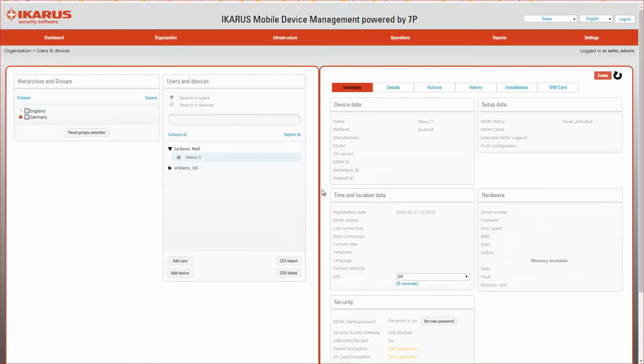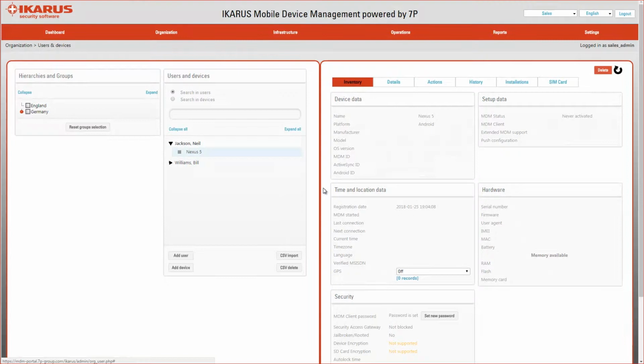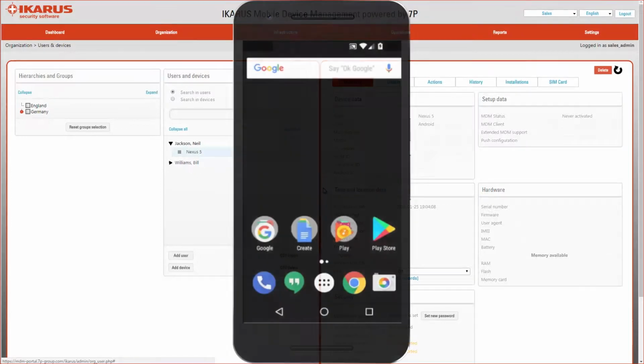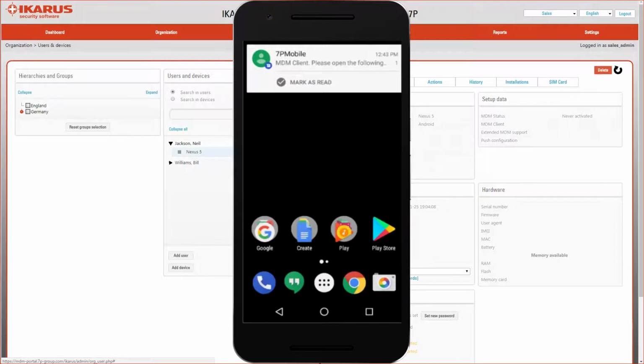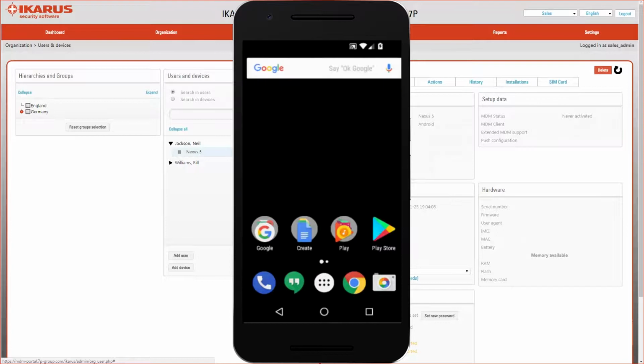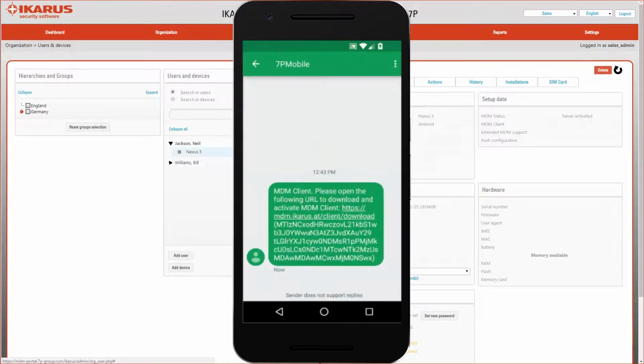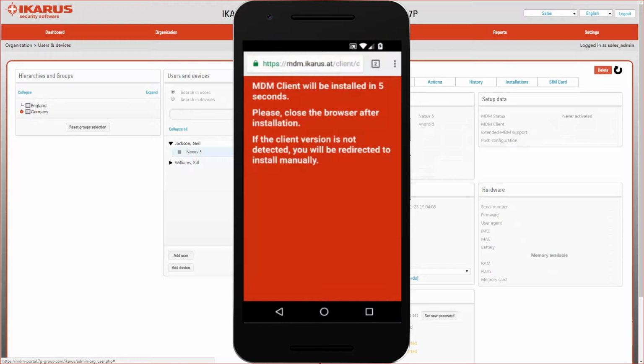Let's follow the SMS enrolment, as the user would experience it. As you can see, the user receives the enrolment SMS text message. The message is important. It helps the user to download the current MDM client through a download hyperlink, and it contains encrypted activation codes, allowing the client to activate without user intervention.